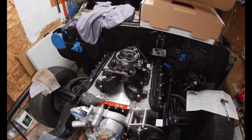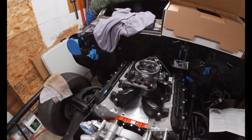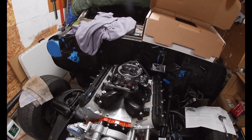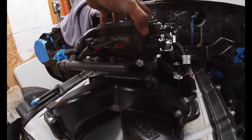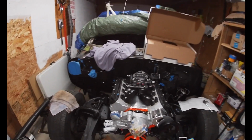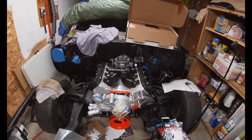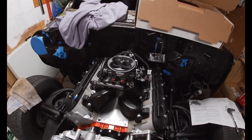And there she go. So this is basically just about the look that I'm going for, so you guys can kind of get a visual of it all. It'll sit about 1 inch higher when I have my spacer in there. But man, it's so awesome to see this thing come together. And woo-wee, looking good. Now this actually supports up to about 600 horsepower.